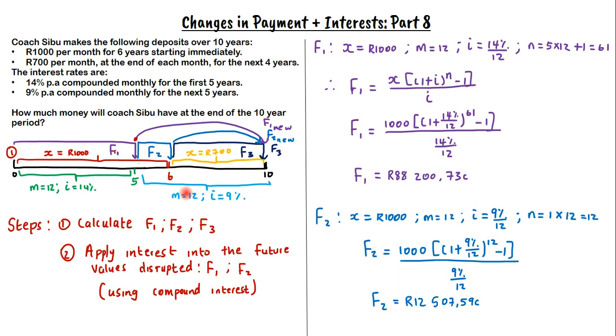Once you find that, you remember that you still have the future values that you left behind, right? Here we left this F1, for example, and this F2 we left here. So now you need to apply that interest so that you get to the end of the period of your savings account, and that's the end of this one.